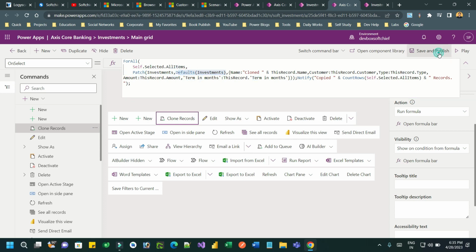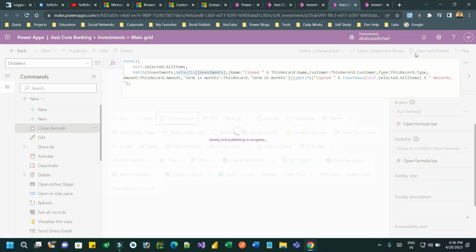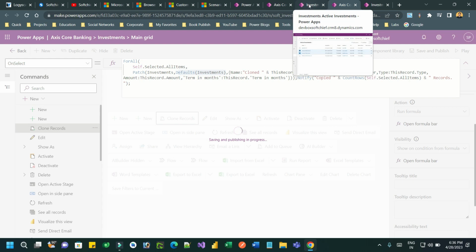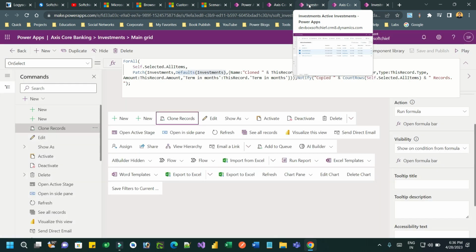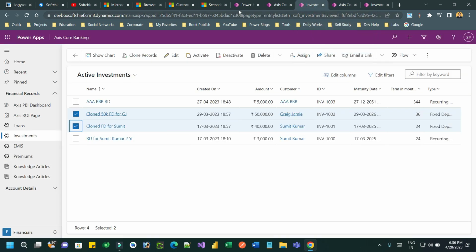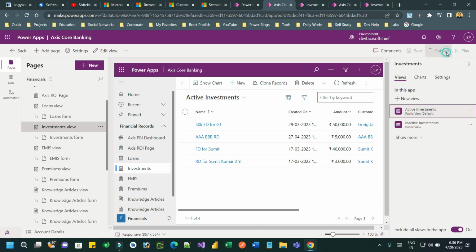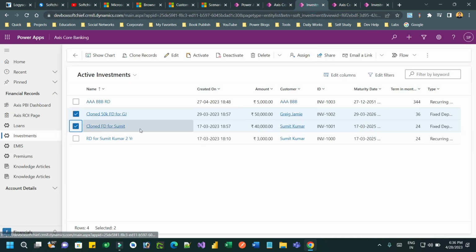Now save and publish, then again republish the model driven app. You have to go to the model driven app and publish. Now in the meantime, let me just edit the name.